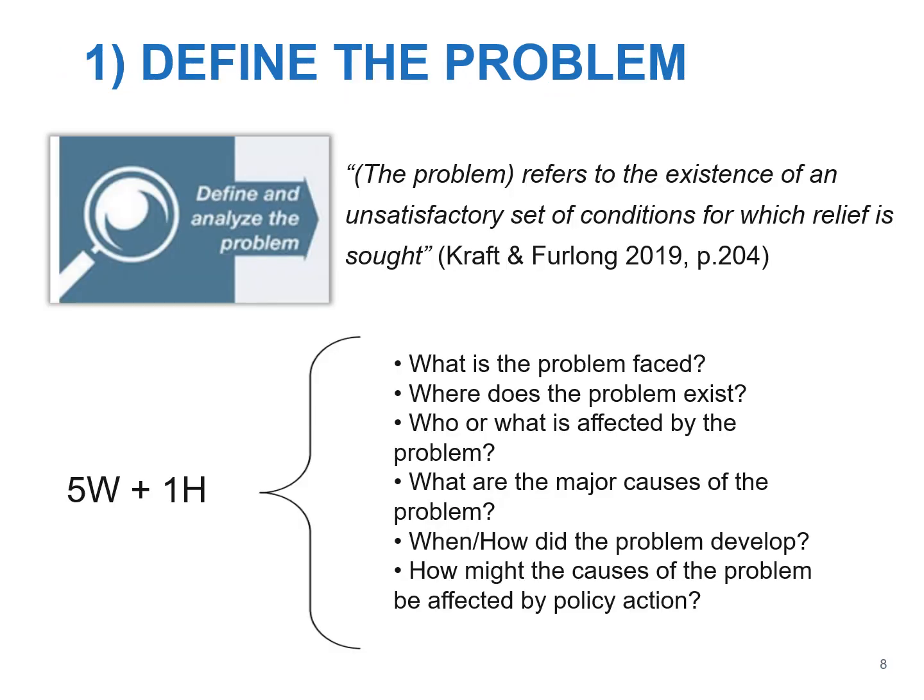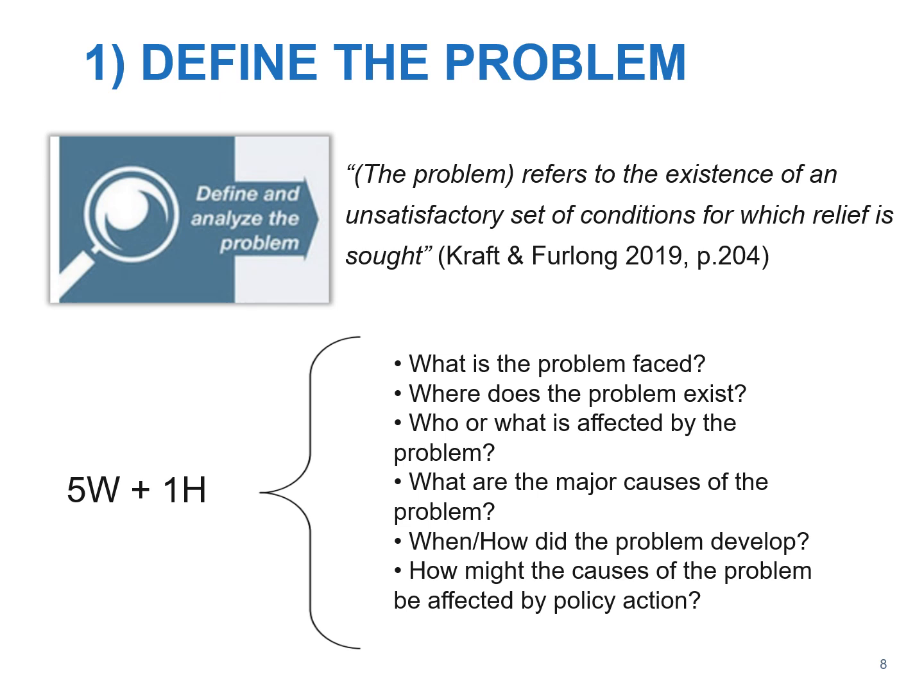Defining the policy problem is a common opening step in policy analysis and one that sets the stage for the rest of the problem-solving process. It shapes the narrative and provides direction for the types of evidence needed to present and evaluate possible courses of action. In public policy, the problem refers to the existence of an unsatisfactory condition for which relief is sought. Decision makers who craft effective policies take particular care in defining in detail the policy problem of interest. Some general guiding questions can help us think through the different dimensions of the problem and so set the stage for the subsequent analytical work.